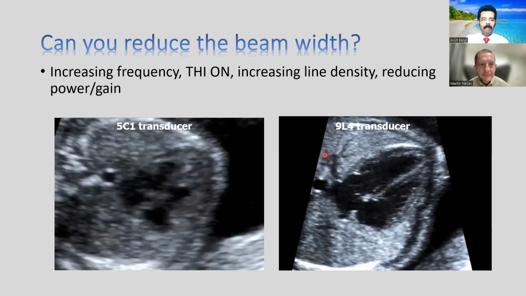Excellent. Now, I'm not sure how many viewers watching this will ever perform fetal heart studies, but it's such a lovely example, so thank you for including it. These are two images of the same fetal heart from the same angle in the same patient, virtually within a few seconds apart. You can see the left one is taken with a 5C1, a low frequency curvilinear transducer, kind of your mainstay transducer, and the other one is with a linear array transducer. The difference in image quality is astonishing. So I would like to remind everyone that the principle of how we use transducers should always be highest frequency as long as you can get away with it. And yes, that's, of course, attenuation related. Excellent examples.